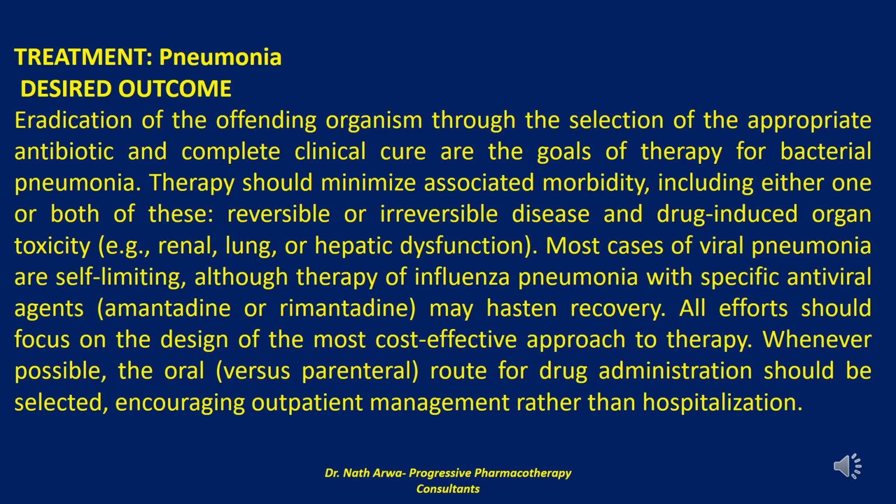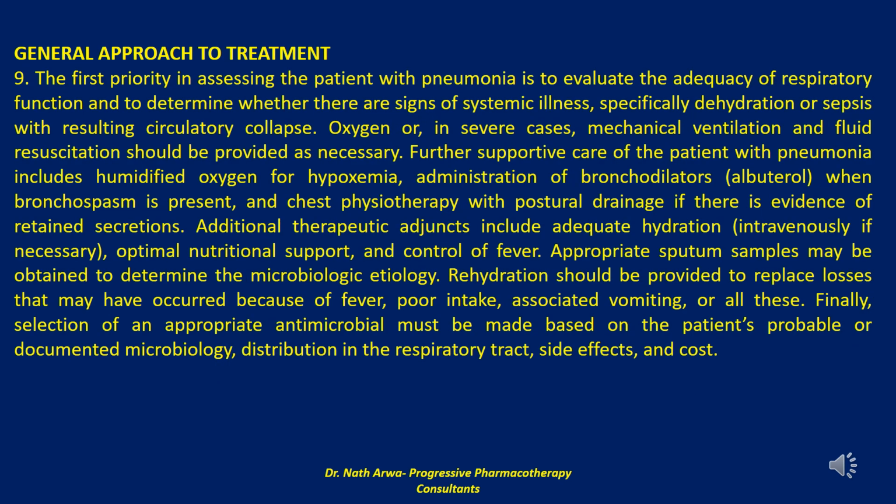Whenever possible, the oral versus parenteral route for drug administration should be selected, encouraging outpatient management rather than hospitalization. We will now discuss a general approach to treatment. The first priority in assessing the patient with pneumonia is to evaluate the adequacy of respiratory function and to determine whether there are signs of systemic illness, specifically dehydration or sepsis with resulting circulatory collapse. Oxygen or, in severe cases, mechanical ventilation and fluid resuscitation should be provided as necessary.